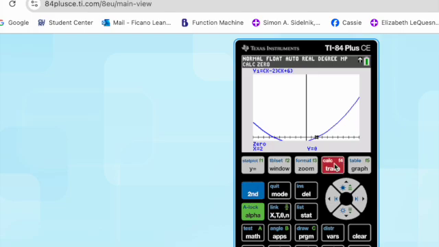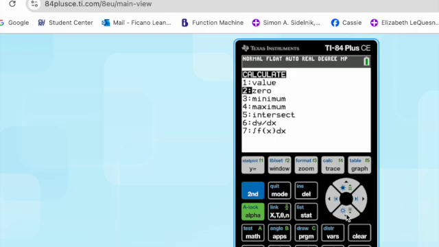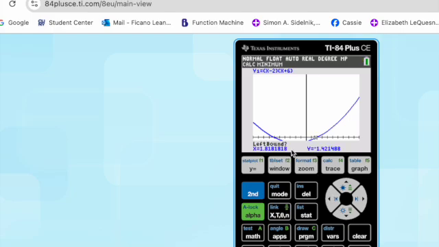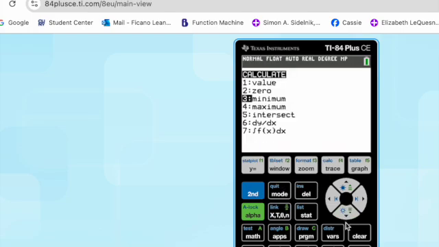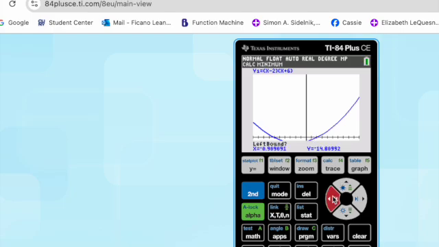Okay, I can also find my minimum or maximum value. In this case, it's a minimum, right? By going to second, calculate, and so second, calculate, minimum. Then I'm going to do my left bound. And remember, now I'm going to go to the left of the vertex, right? Because I'm not looking for x-intercepts, I'm looking for the vertex points. Okay, hit guess, and this tells me at -2, and when y is -16. So when x is -2 and y is -16, I have the vertex, or you have the vertex.